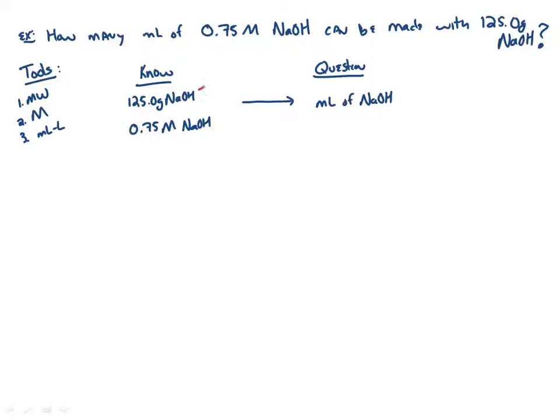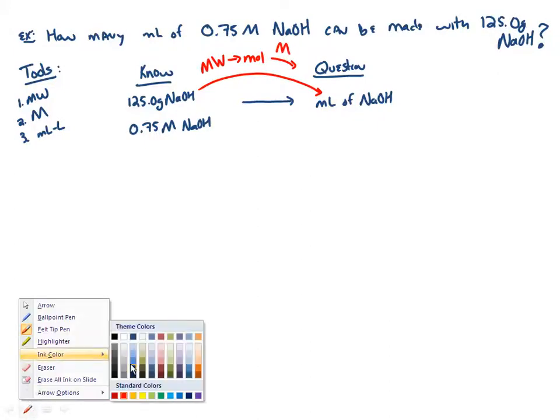Now, normally, can we convert grams to milliliters? Technically, if you know the density, right? Do you know the density of a sodium hydroxide solution? No. So realize that in this chapter, even though we're going between grams and milliliters quite a bit, almost never will we use density, because we'll never know the actual density to use. Instead, we have to use a combination of molecular weight to go to moles, and then from moles we can use our molarity conversion factor. So we can use all the things that we've learned. Wonderful.